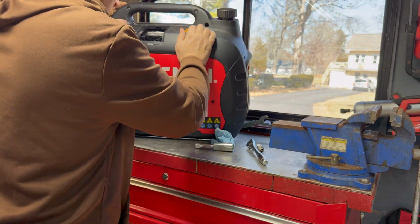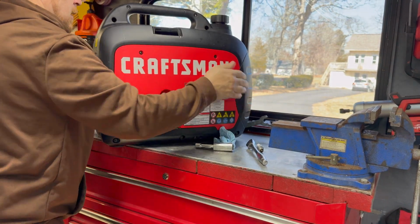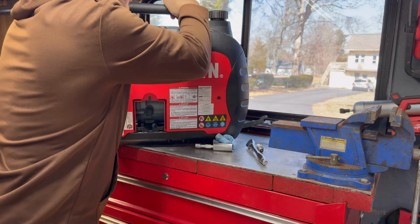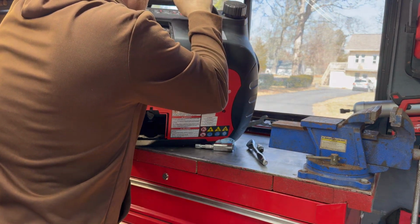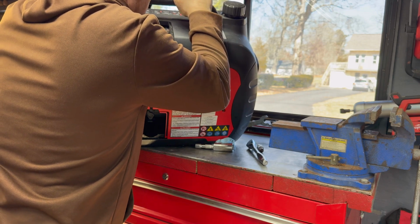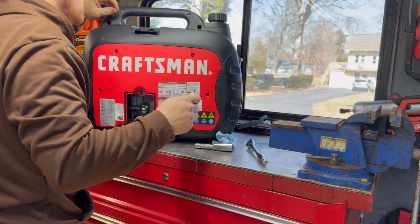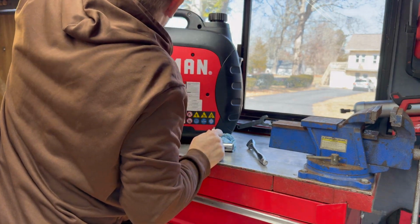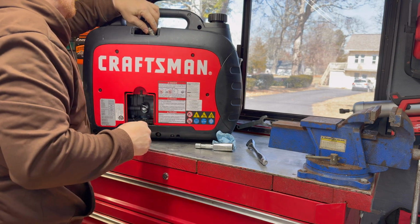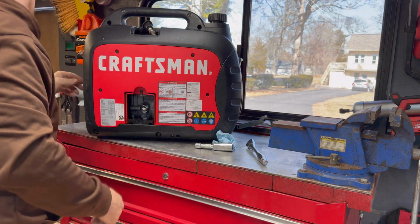Just going to have a little look down inside the cylinder here. Pull the pull start. Get a look at the piston. Piston is moving. It's giving me a whiff of bad gas. All right, so what I'm going to do is check for spark, because no matter how many times you pull it, if you don't have spark, it's not going to start.